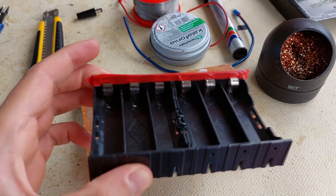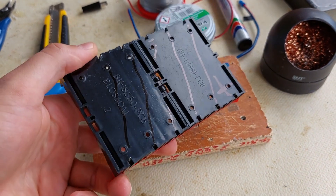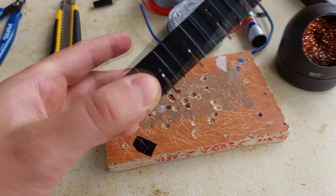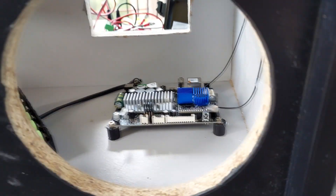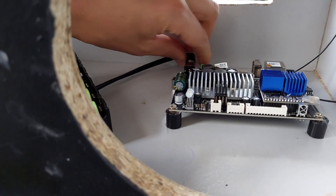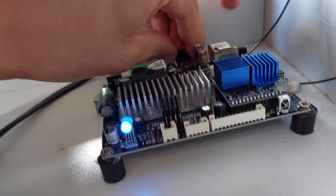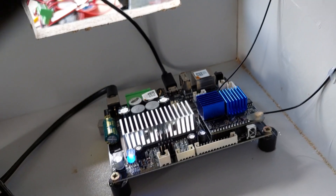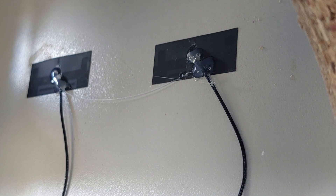After that it's necessary to assemble the battery pack. A total of six 18650 battery cells will be used, connected in series, which will ensure we can get all the power from the Aurelic amplifier board. The battery pack is soldered to a 5.5 x 2.5 mm cord so that the battery can be connected to the amplifier. We also have to connect a USB cord to the amplifier board so that we can make digital sound correction by connecting a computer to the board. Cover the contacts and wires that can move with hot glue to prevent unwanted noises.